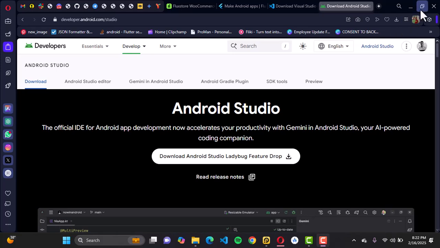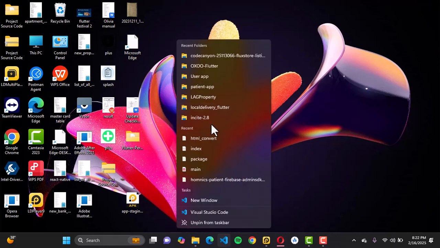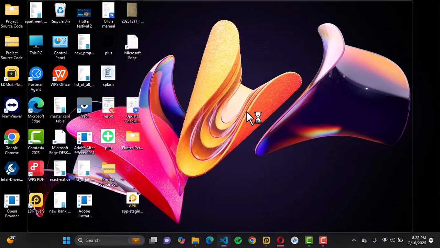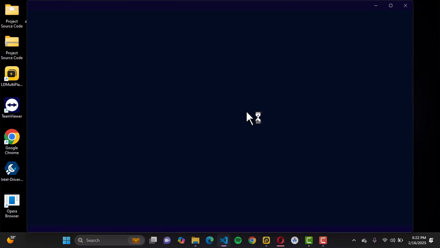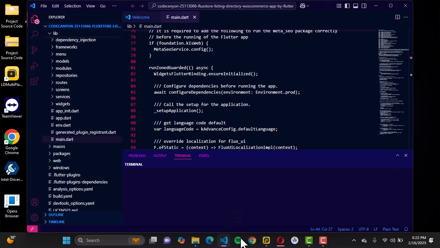Okay, so once that is done, all you want to do now is to get either Android Studio or Visual Studio installed. For us, I like to use Visual Studio. So you go to the location of your folder, the purchased script, and you want to open it up on either Visual Studio or Android Studio.